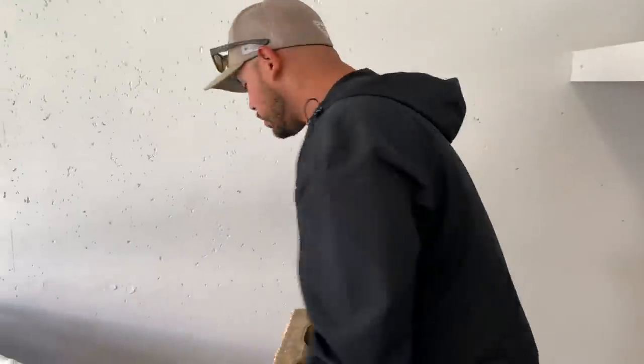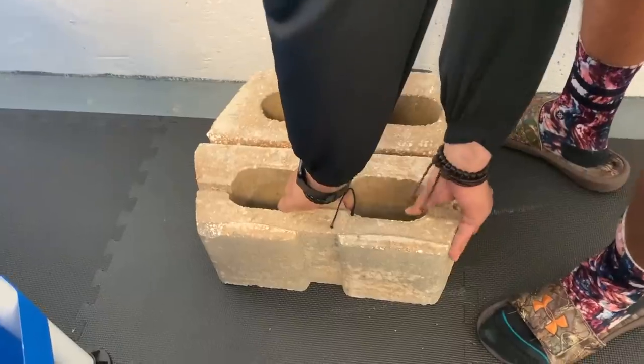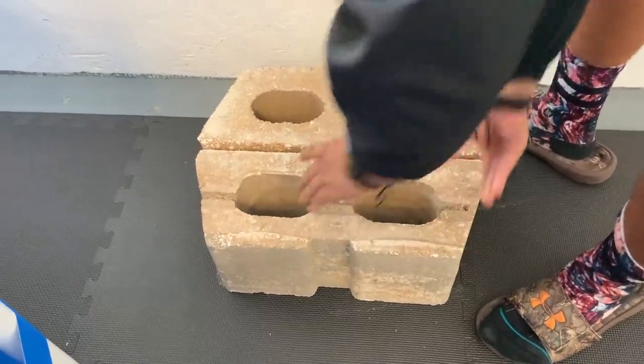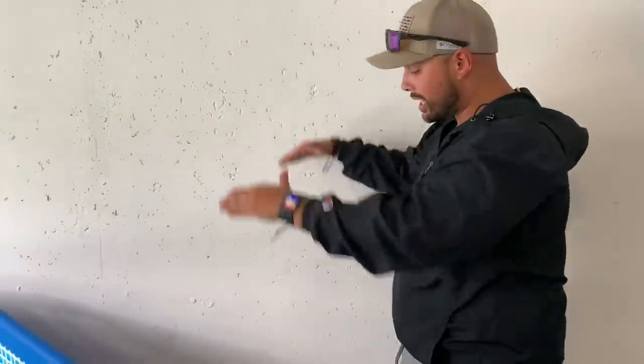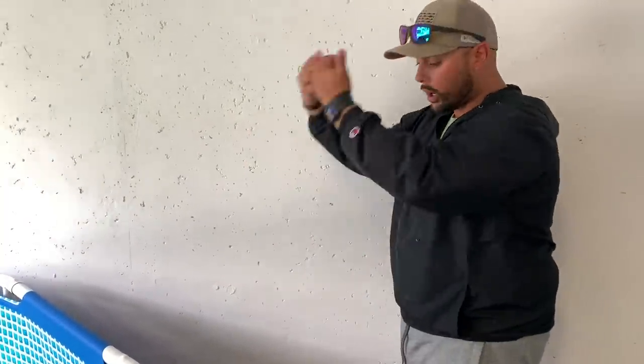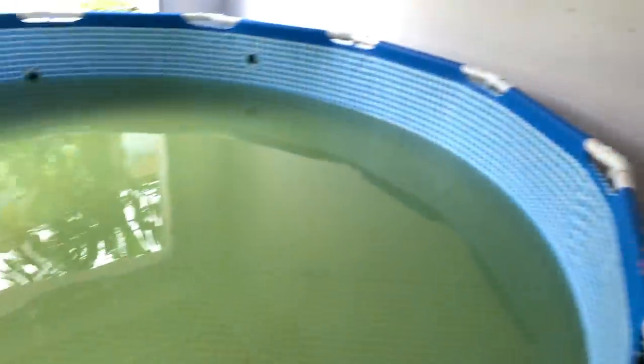All right, but before we do that, I'm gonna start pre-setting and pre-laying my cinder blocks. I had to add an extra cinder block because this pond's height is an extra 6 inches. Now, let me give you guys a mental picture. We're gonna have the trash can here, which sucks in water, then it's gonna trickle into the other trash can and push water. Once it's all done, you guys will have a better visual of what I'm talking about.